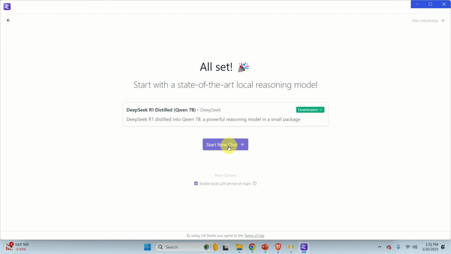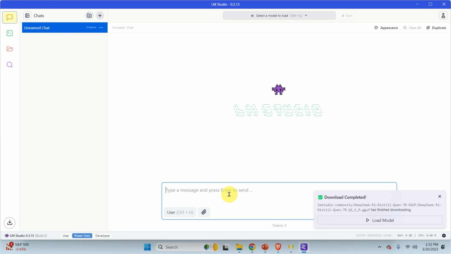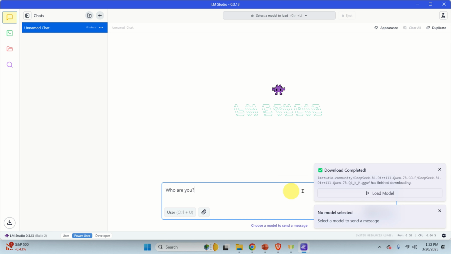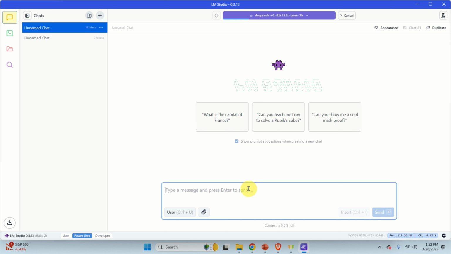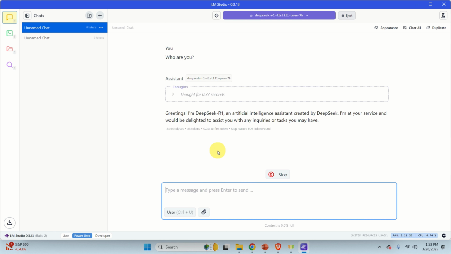And simply you can click here to start a new chat. So let's test and see if LM Studio is working, and let's ask who are you, and let's see what's happening. However, here you can see no model selected, and this is what you need to do. You need to first select the model. To do that, the easiest approach is simply to load the model, and let's ask again, who are you? And click here and let's see what's happening. And you can see that the model responds. This means that LM Studio is properly installed, and we can proceed further.